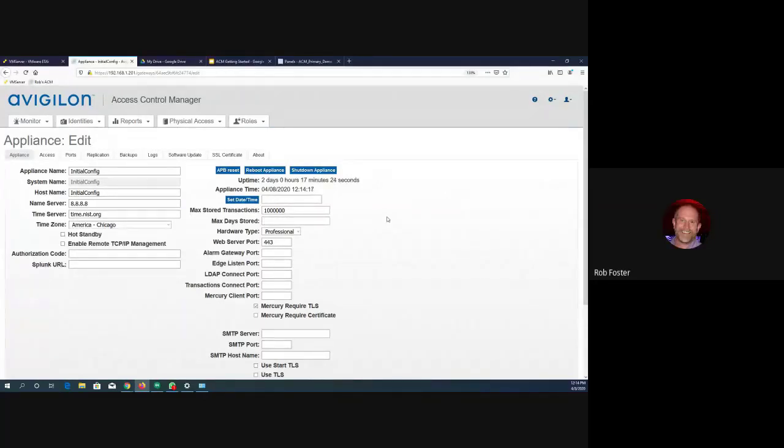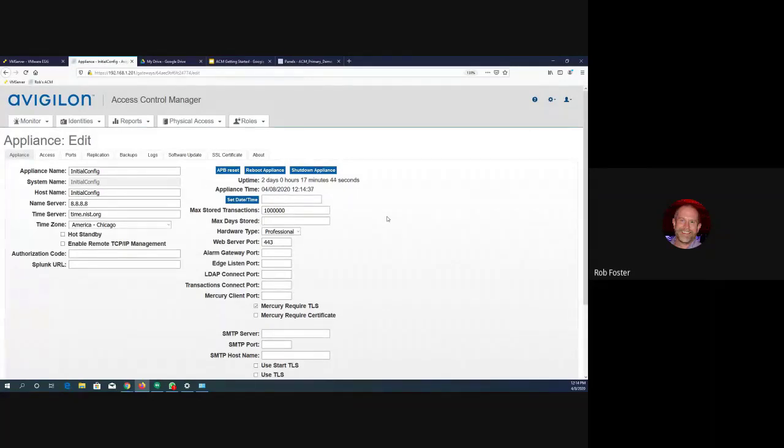So let's go to max days stored. This feature was just recently added. This is good for customers that have very strict data retention policies. Perhaps after a year, they want to make sure all transactions have been deleted.